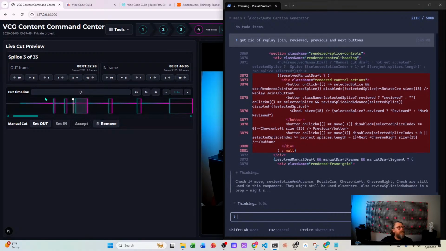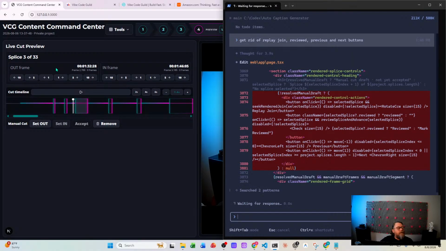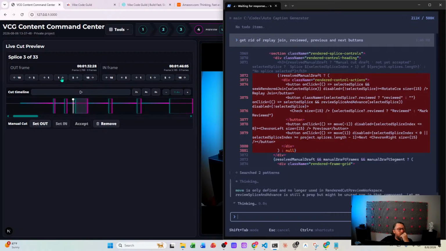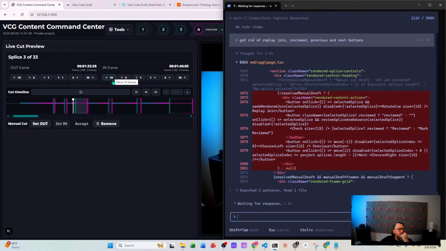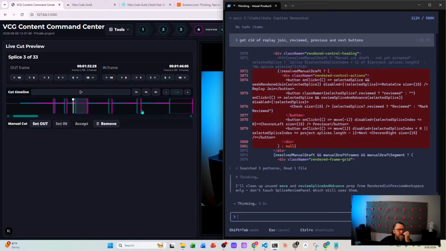Okay. And then I think I like having these up here because they're closer to my play buttons. These are the ones that I move the most to nudge frames around. So we'll keep those there.